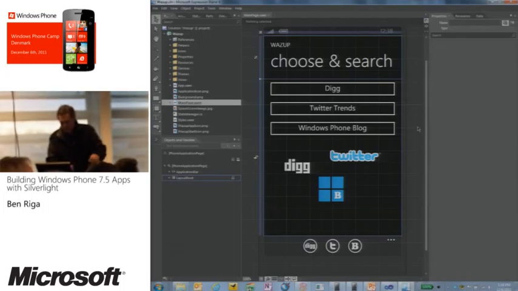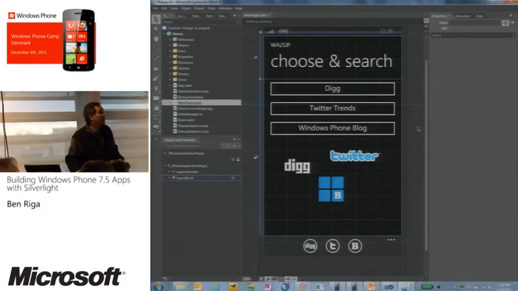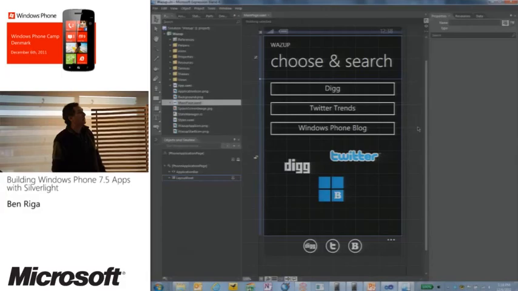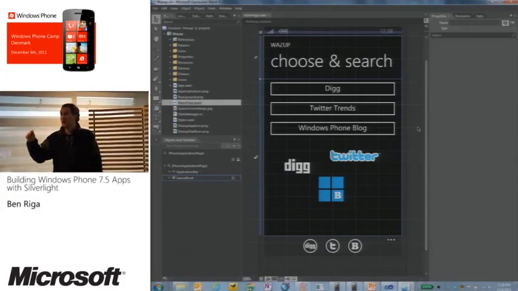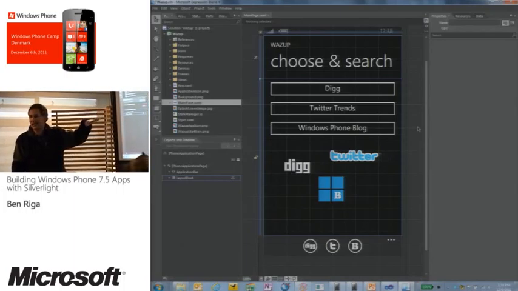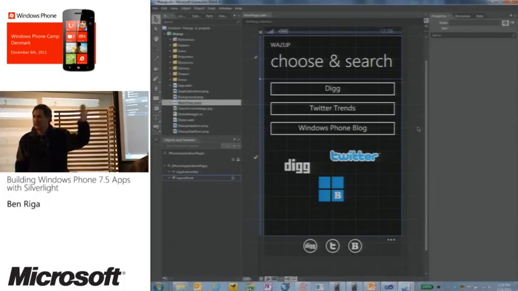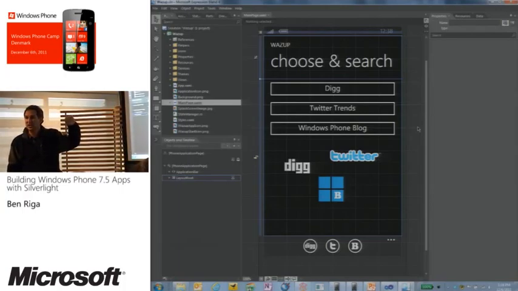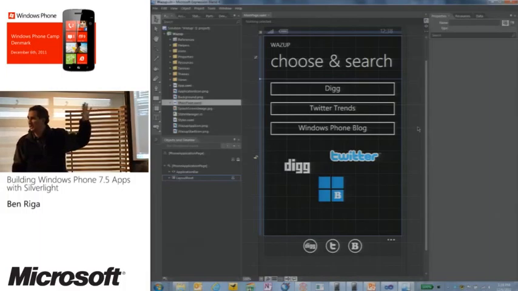Again, I just wanted to show this quickly. And so you see here that I right-clicked on the main page.xaml page in Visual Studio, and I said, open this page in Expression Blend, and it just went ahead and did that. And you can see, as I mentioned earlier, I was kind of joking, it's black because it's for a designer, but it really is designed to look like other design type apps. If you think of things like Photoshop and other Adobe type apps, they have that look and behave in that way, and that's what designers expect.